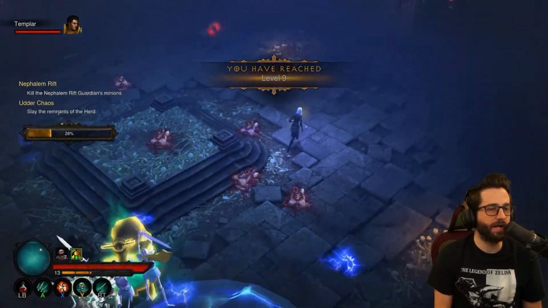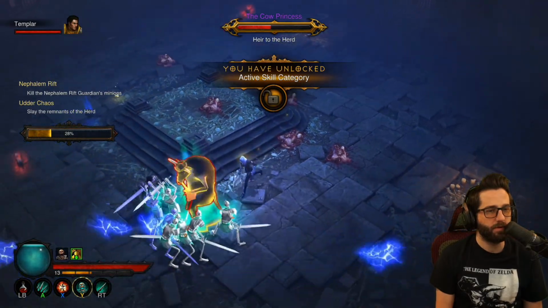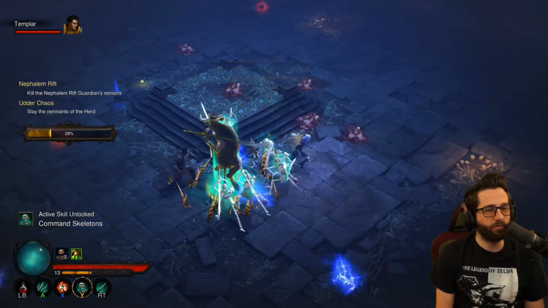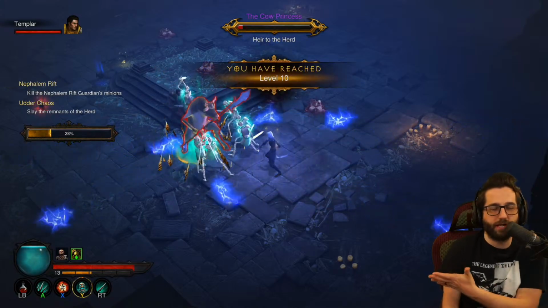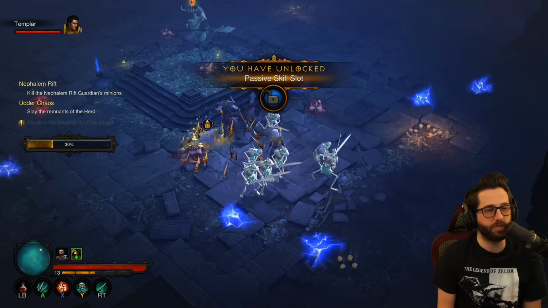The real thing is trying to kite enemies sometimes. It's kind of hard with the Necro. It's kind of difficult because you really need them to go over the corpses, and sometimes they just won't do it because they get caught aggroed on your skellies. So it can be a little slow sometimes.